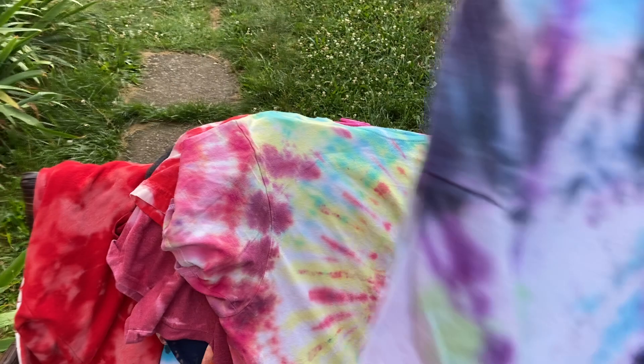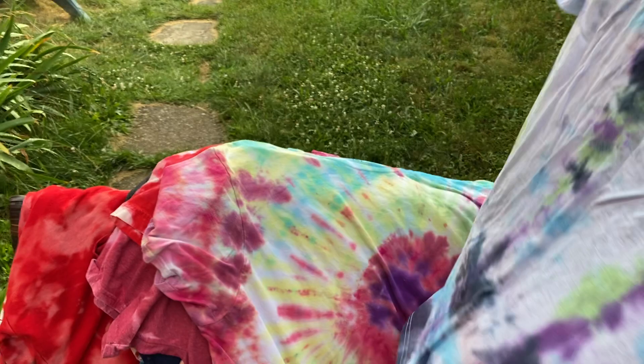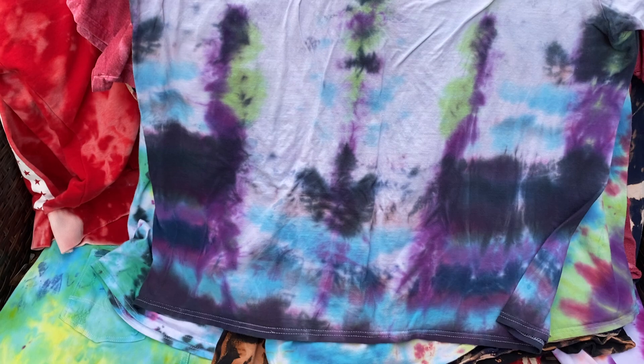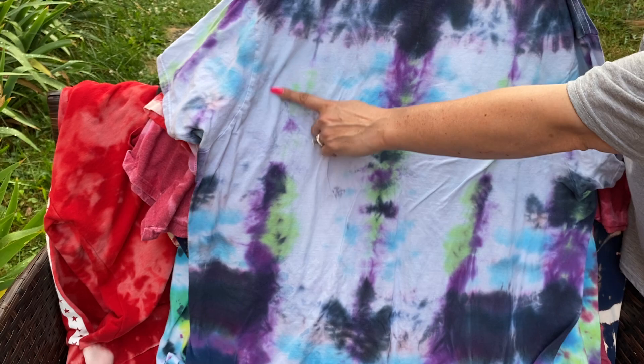Now here comes a really quirky one — this one looks like a skeleton in the background. It looks like a spine, and like the colon down here, like a pelvic bone. This is a really weird one — this is one that got soaked in black. We still need to work with it a little bit, because the black overcomes everything. Check this out right here — that looks like an airplane. Yeah it does — and that looks like an alien.